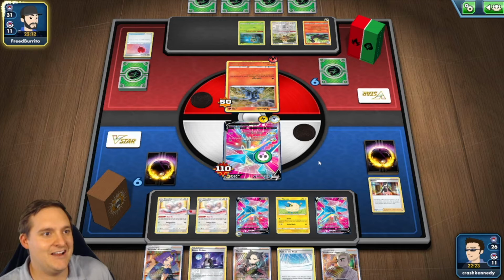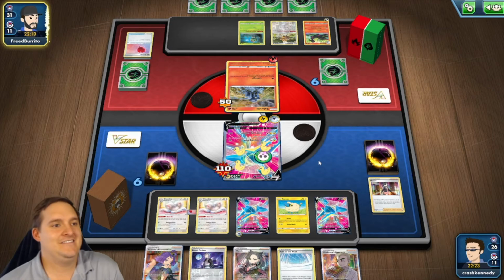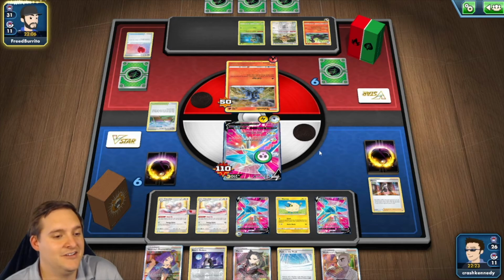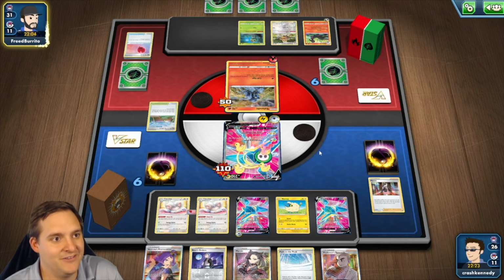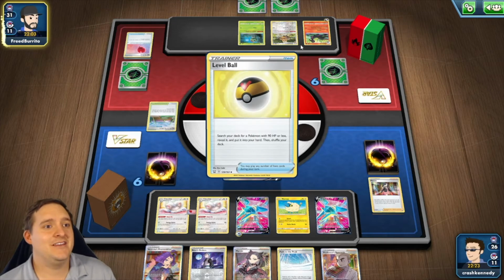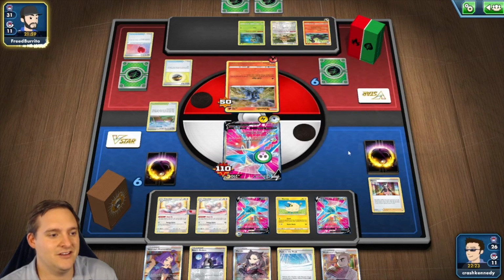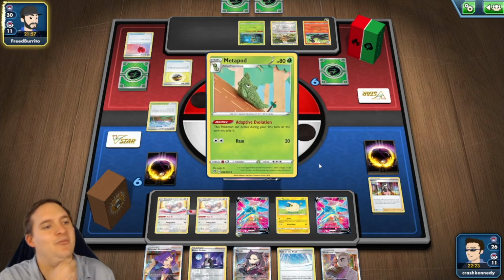They have access to items, but they don't have the evolution line. Well, now they do. So we're going to bounce that with the Path, of course, and see what we can do. This Salandit should be doing enough damage. We only have 2 special conditions on us. That's 180, but we've been burned and poisoned enough.